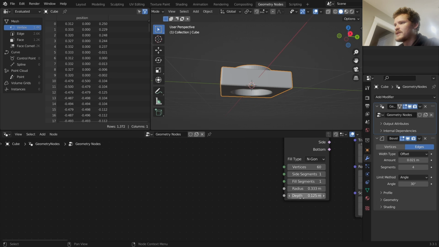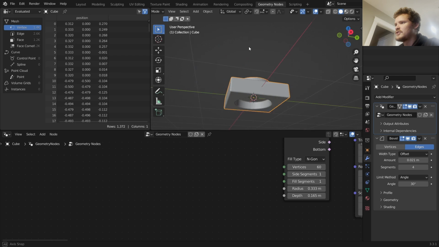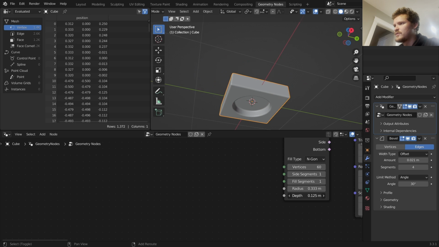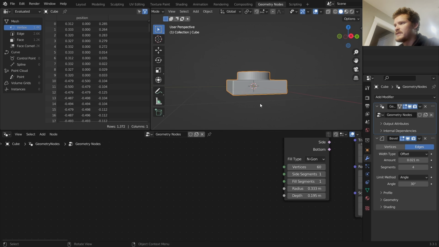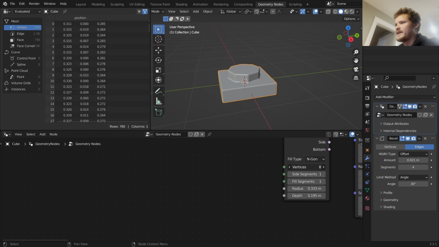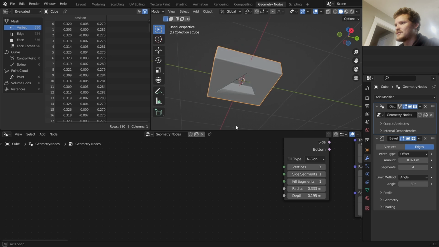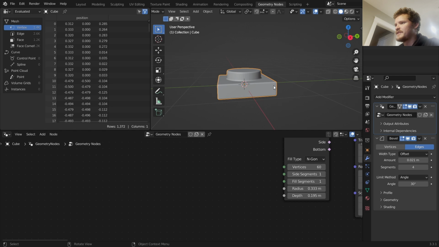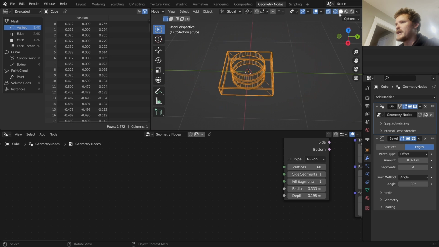And at any point, you can change the depth of this, which is going to change how far up this goes and how far extruded inwards it goes. So something like this is fine. And we can control stuff like the number of pegs, so that we can make weird Legos and stuff like this. Okay, so this is what it looks like in wireframe mode. It's a very nice mesh.